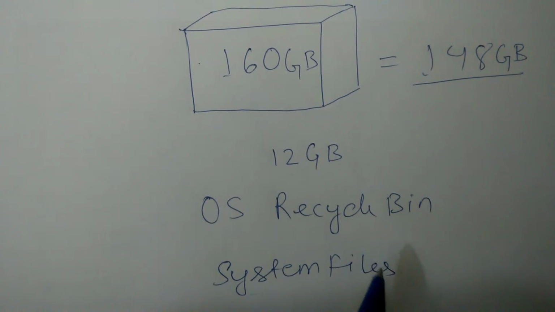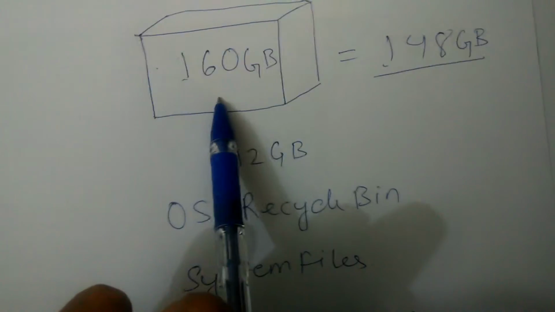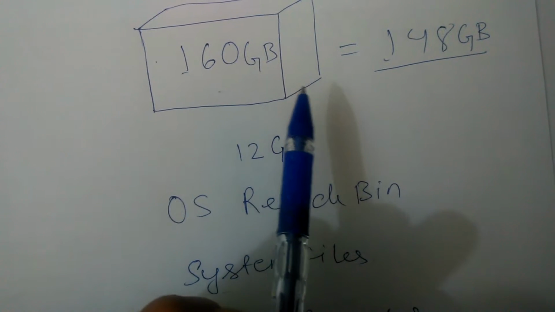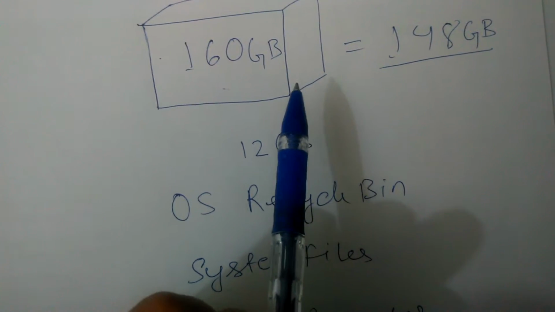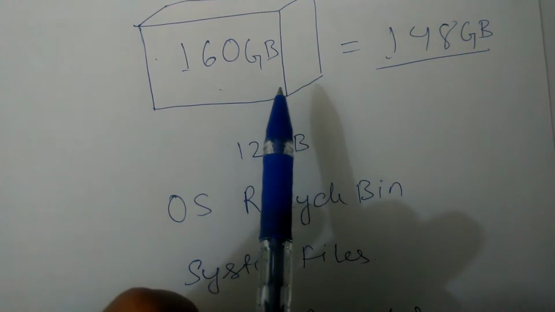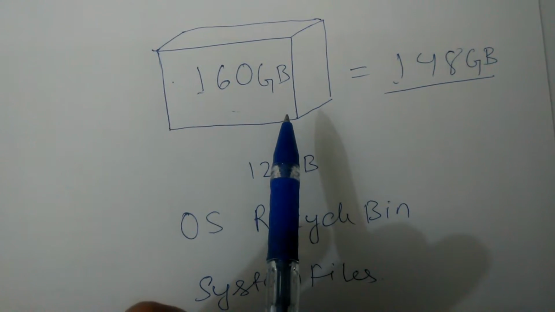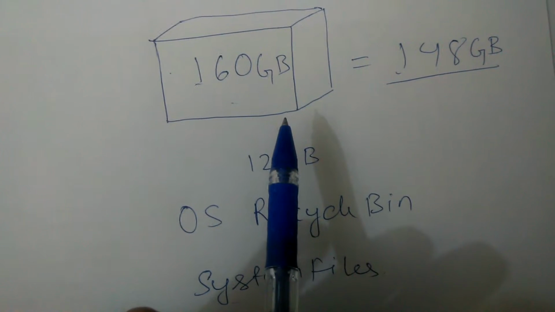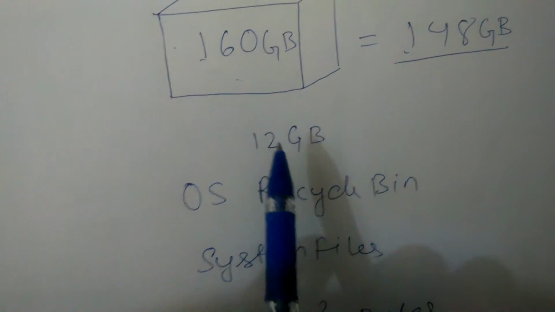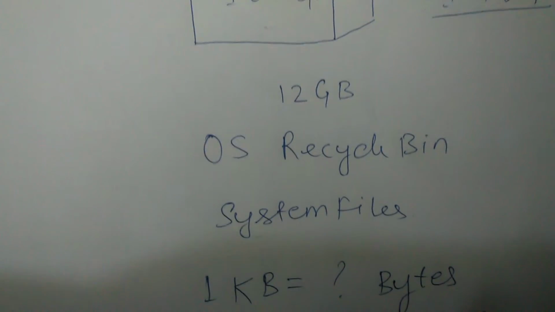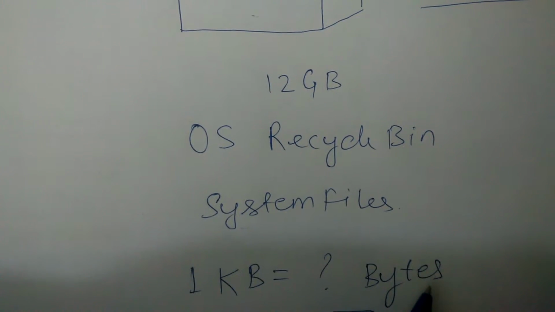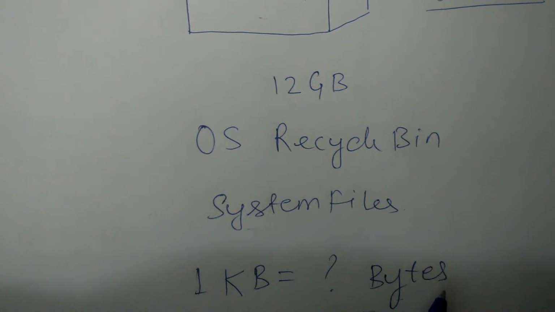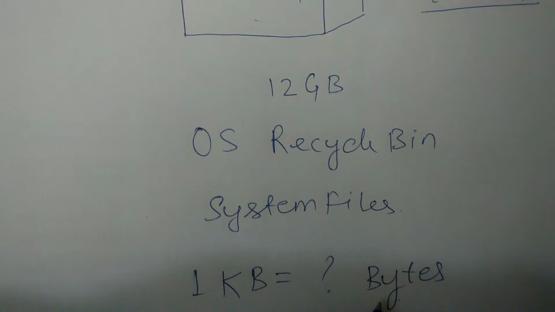The answer to this question, why does a hard disk drive or any storage device show you less space than what had been printed on it? It should be showing you the same exact amount of space. After all, you are paying for that. And if you need the answer to this, you need to answer one question: 1 kilobyte equals how many bytes? If you can answer this question, then you are quite close to getting the answer yourselves.